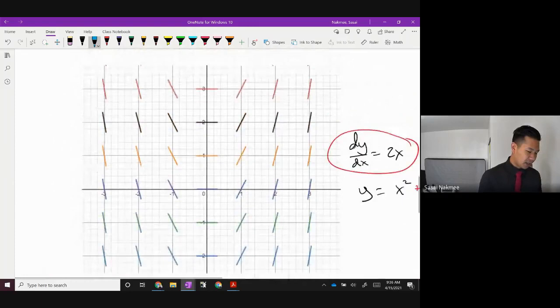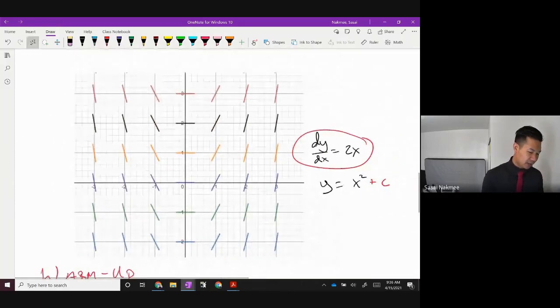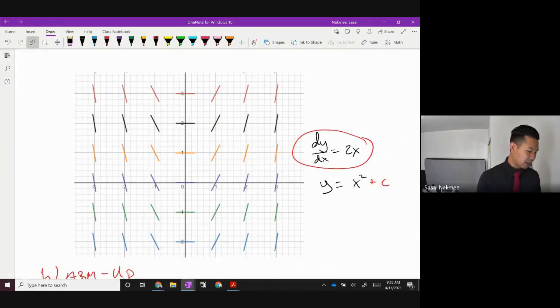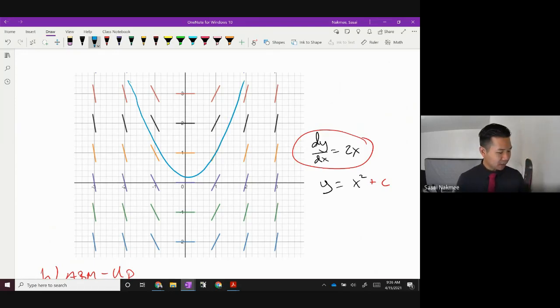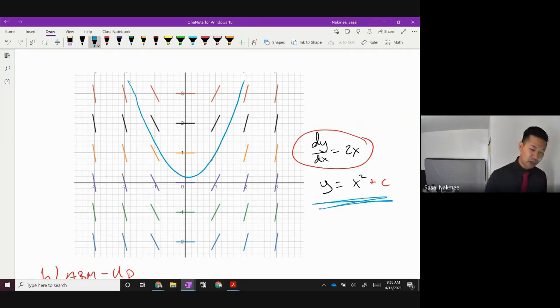And again, here is x squared plus c, right? If I do the derivative, it is equal to 2x, and I graph the slope field. It's kind of hard to see, but you can kind of make it out, right? It's something like that, which makes that parabola. So it's something along the lines of x squared is what the original graph is. And this is my differential equation that graphs the slope field.